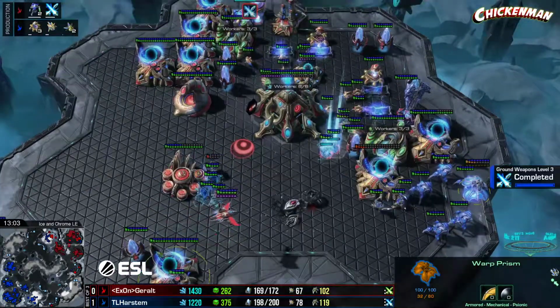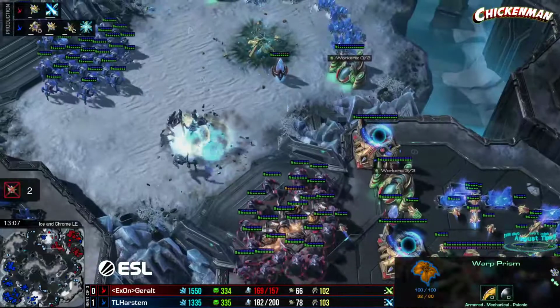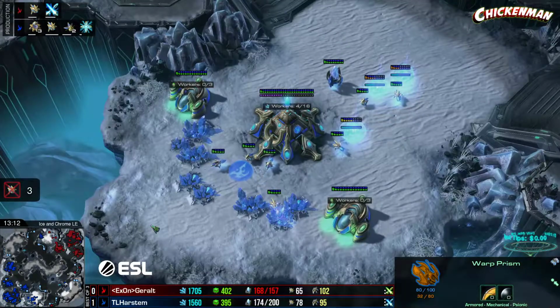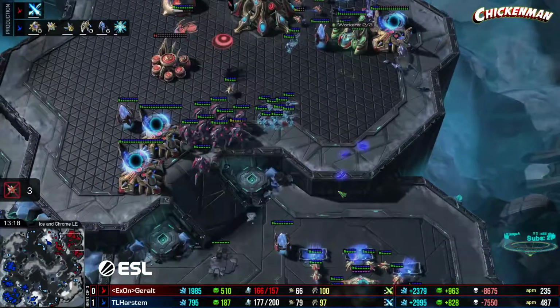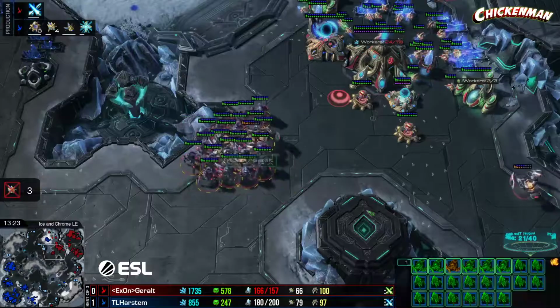Army supply is similar right now, but Harstem's getting so much damage and he's killing another base. He's going to lose a few Stalkers for it, but I don't think he cares. He's at 78 workers. He's on 5 bases back at home, and he's put Geralt down to 3. He's killing production in the main base. He's killing workers. And most importantly, he's killing bases.